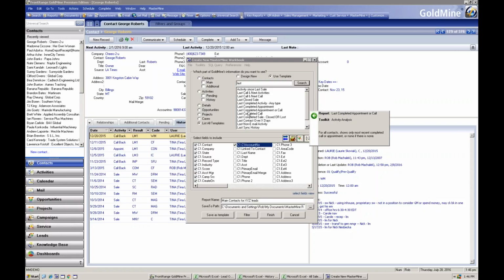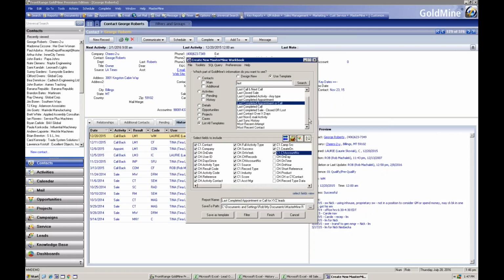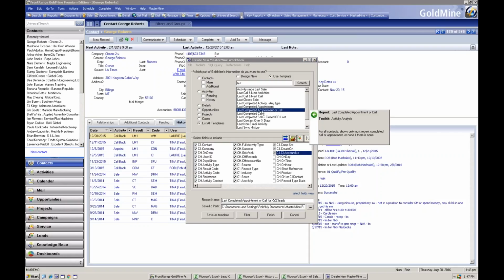That's kind of the best way to go. I'm going to take an example here. Let's go with last completed appointment or call. That's usually one of my favorites. We don't have it in the demo database here, but in the next version, even that report will have some other options within it, where you can indicate that it has to be a last completed appointment where the result code is a certain code.